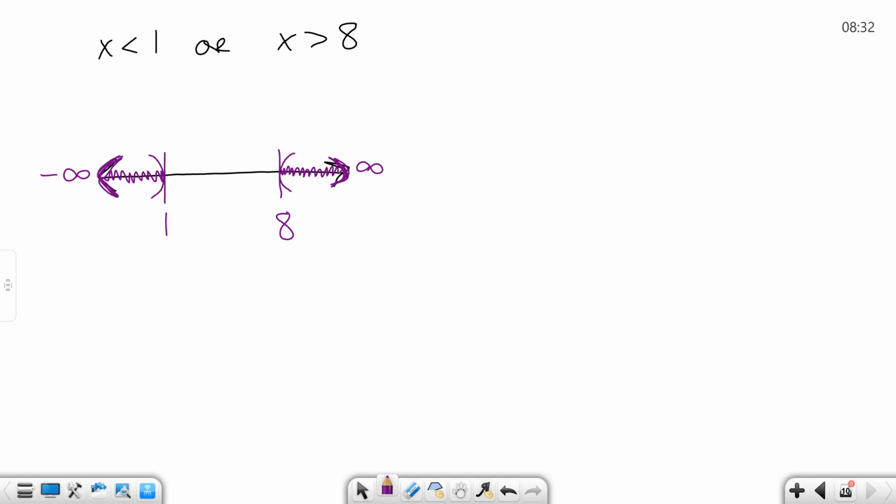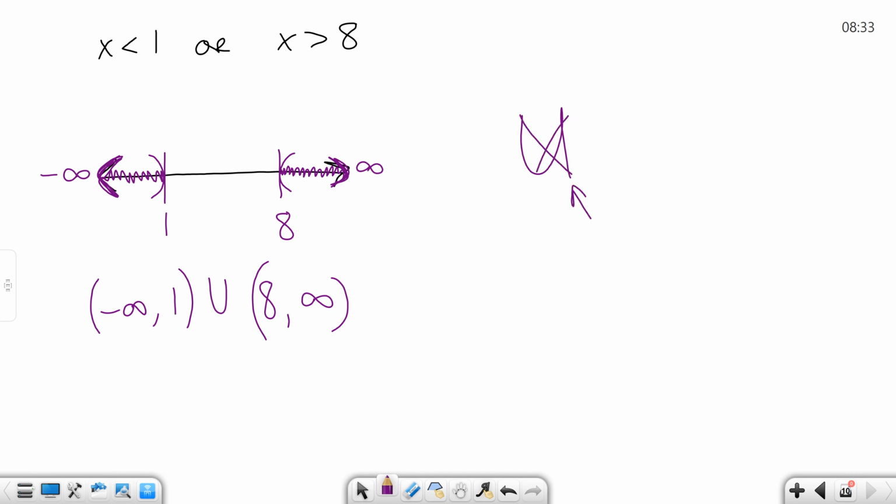If I start with my shading, I start way out here at the left with negative infinity. So I go from negative infinity, comma 1, and I have parentheses around both these. And then I also pick back up at 8 and go all the way up to what? Infinity. And again, parentheses around both. What is the interval notation symbol for the word or? This is why I should have had this on here. The symbol for the word or is union, down and back up, not the letter U. If you did this, that's got a tail or a kickstand. That's not right. It's down and up. This is the union. It means or. It's the math equivalent of the word or.